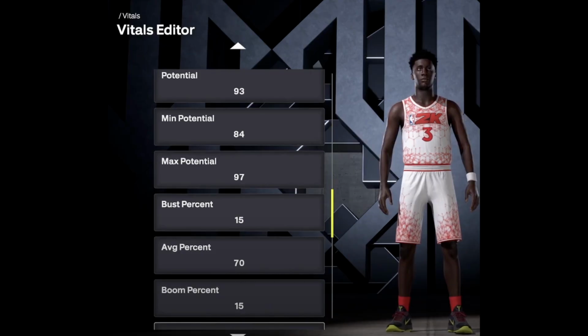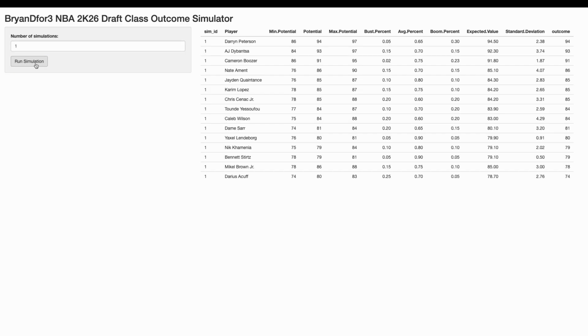Since for these attributes you have to go into the edit player screen for each of them, I'm actually developing an app for you guys to be able to click on and work with yourselves so that you can simulate drafting these players to know what to expect for their expected outcome.